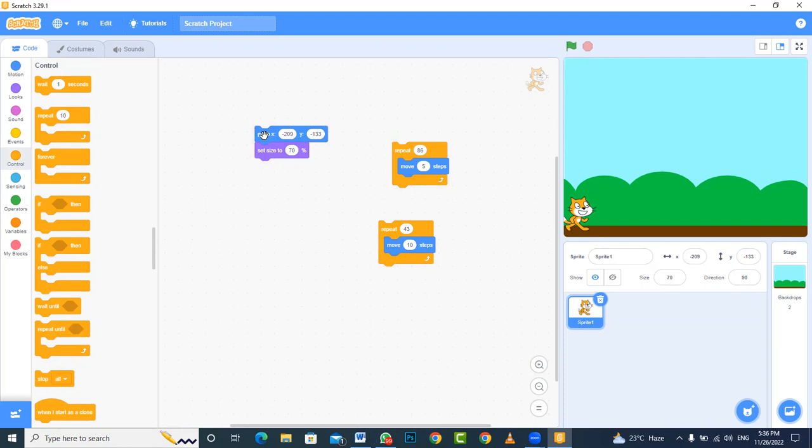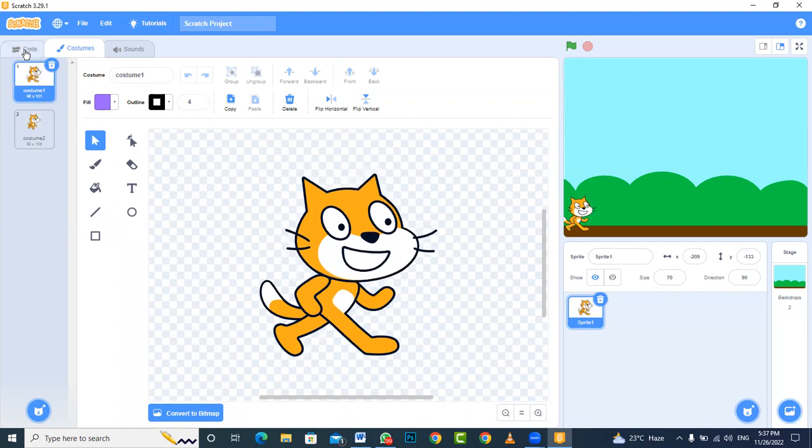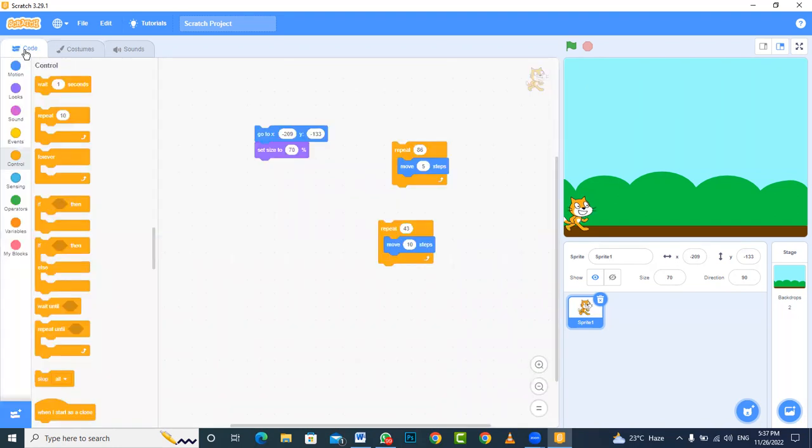And in order to do that, what we need to do is, remember, ask this character to change its costumes. If it changes its costumes like that, it would look like that this character is moving. So a costume is basically how this character is going to look. So if we want to change the costumes, we need to look in the looks portion. There must be a code for that.